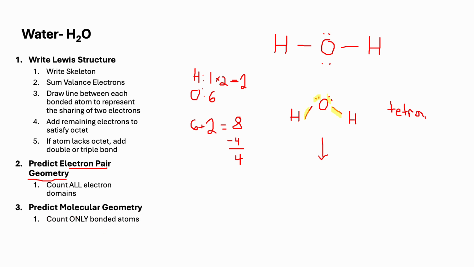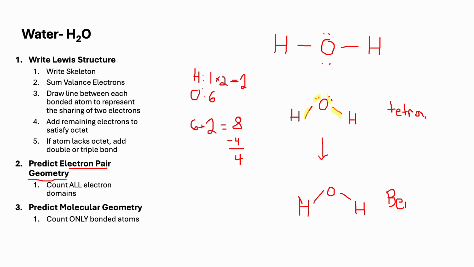So we are going to rewrite this, and we're only going to draw out our bonded atoms. But I'm going to draw it with the same shape as I did the electron domain, because although we are not actually counting these lone pairs, we're just pretending we can't see them. They're still causing a repulsion effect. And so that repulsion effect is going to cause water to be a bent molecule.